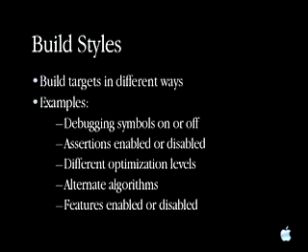So if you have one logical product that you want to build, let's say one application, but you might want to build it for profiling, for debugging, you might want to try it out using a hash table or a linked list algorithm, whatever. You wouldn't want to set up lots of different targets and have all the same source files in all those targets, because then as you maintain them, if you add a source file, you have to remember to add it to each of those targets. If you change a build setting that should not change between the targets, you've got to make the change to all of them. So a build style is just like a filter that gets applied on top of the target settings at build time. So here are some examples of that. You can enable, disable features, experiment with different algorithms, different optimization levels, etc.